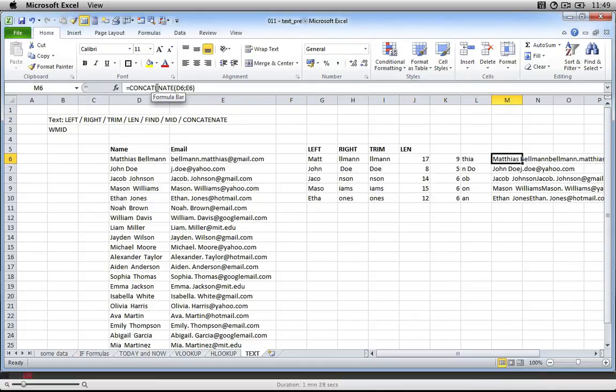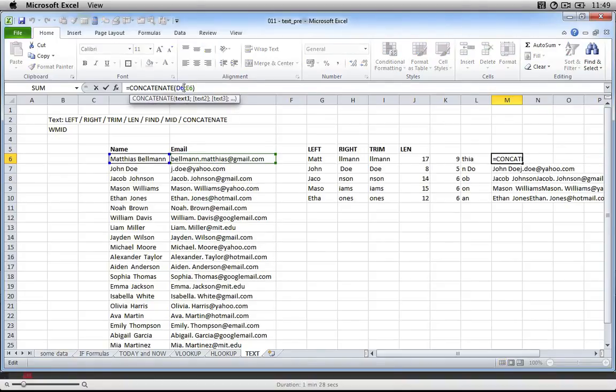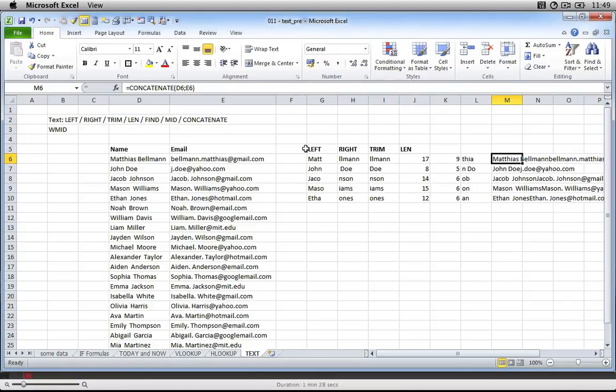And then there's another formula called concatenate, and it aggregates as many cells as you want. So here I concatenated D6 and E6, and you can see there's a new string coming out, which is the addition of both strings.